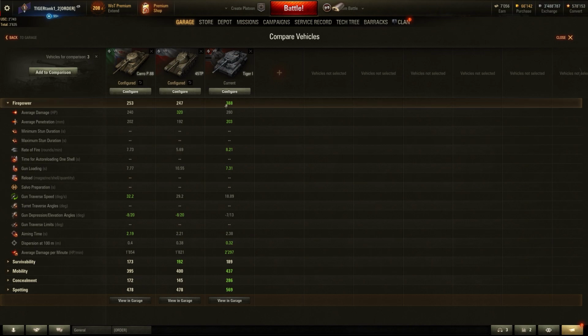Now, all of these vehicles are fully upgraded. The Tiger 1 is in my garage. I don't have any top crew in it yet, but it is in my garage, and you can see that it actually does make quite a bit of a difference. The Carro P.88, it also has, in this configuration, the top gun, not the stock gun. So that's important to look at.